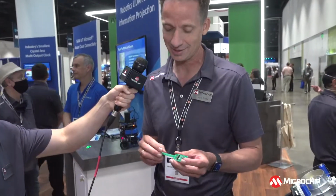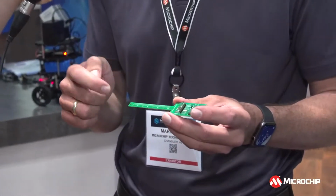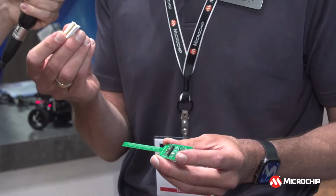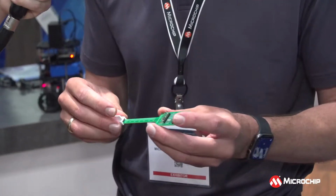Now today, we're talking to Mark Smith, one of our booth experts. Mark, for your demo, what is an inductive position sensor? Yeah, so today we're showing these inductive position sensors, and I really like the technology. The sensor itself is traces on a PCB board. By controlling those traces, we can detect the location of a piece of metal. So we have simple metal targets and traces on a PCB board.